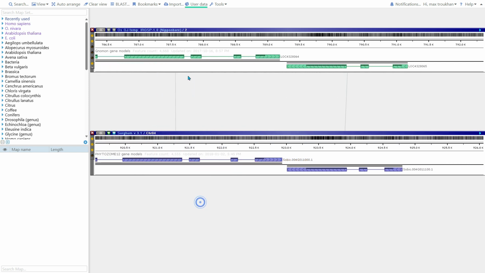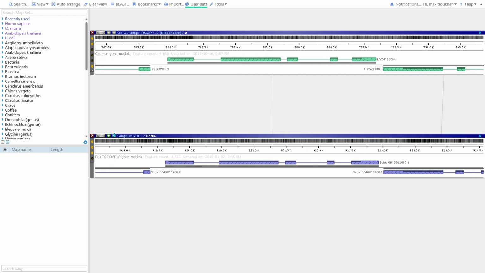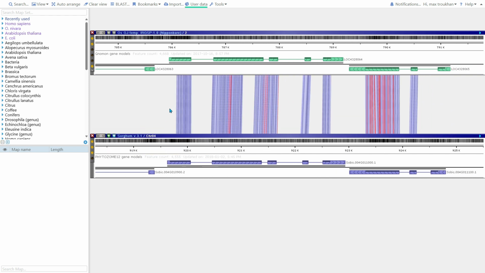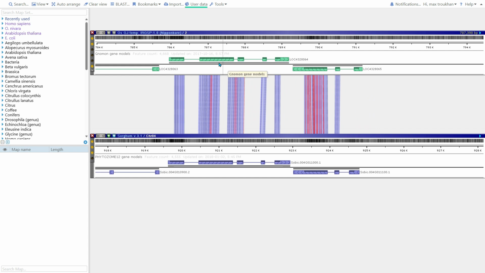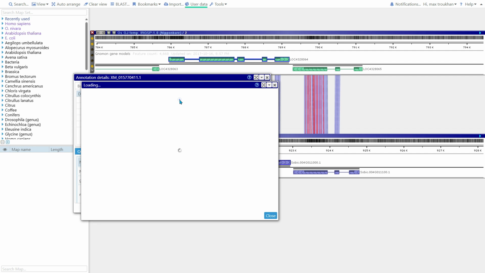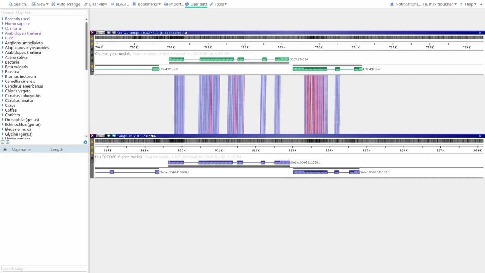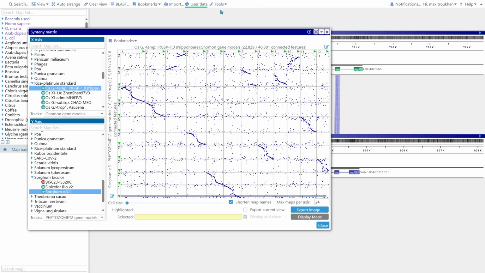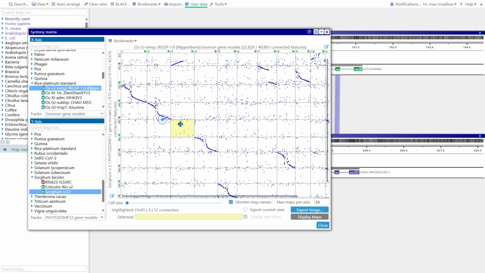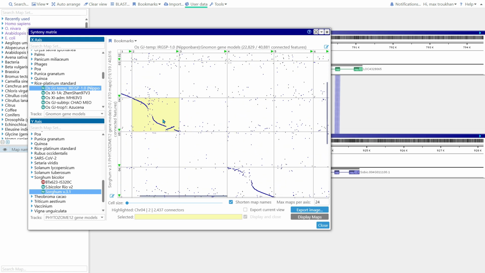If we zoom closer and run BLASTN, we can see that the DNA sequence is conserved mostly in exons, and the identity of the matches is not high. A click on a linked gene will list its orthologs, which can also be brought into the view if needed. Linking maps through orthologs enables the construction of Synteny matrices for pairs of distantly related species. Here's how it appears for the rice and sorghum genomes.